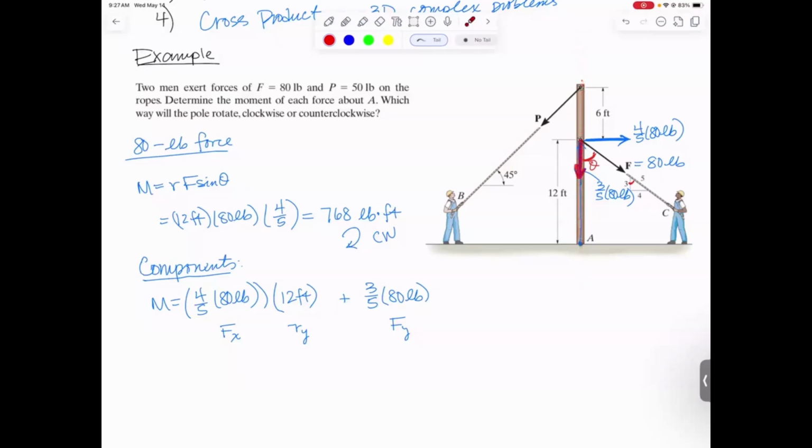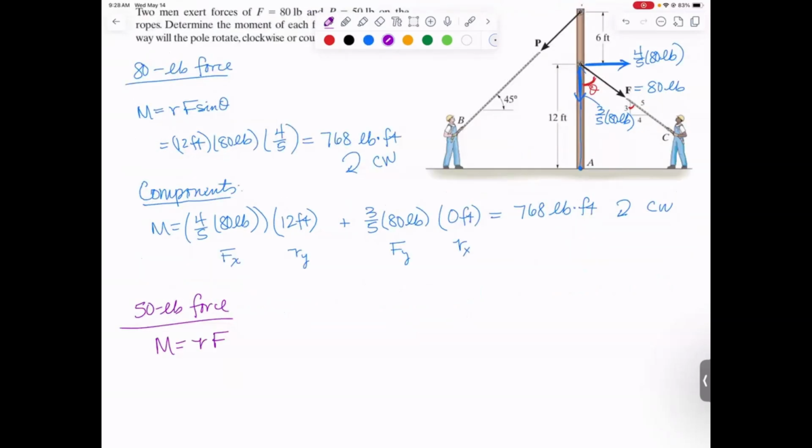So that means that this force will not cause the part to rotate about point A because there's no x distance. In order for this force to cause the part to rotate about point A, it would need to be shifted over here to the right or over here to the left. It would need a perpendicular distance away. So anytime a force is directed right at a point, it does not cause a moment at that point. So you multiply this by 0 feet, which is your Rx. And you do that math and you get, no surprise, 768 pound-feet. And it's still clockwise.